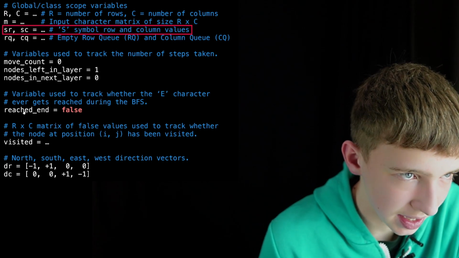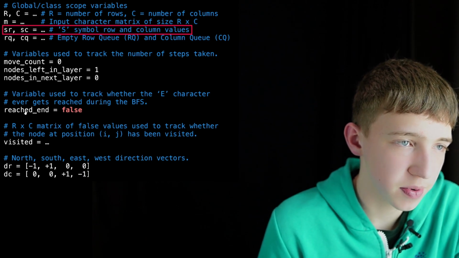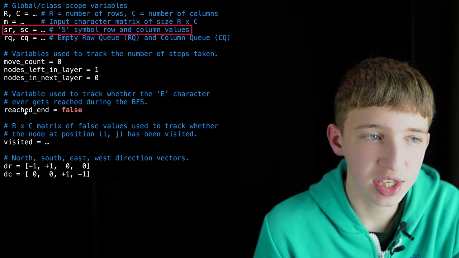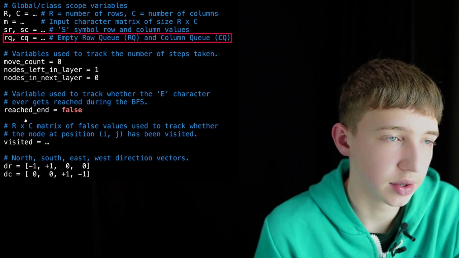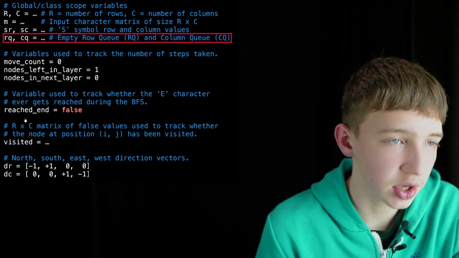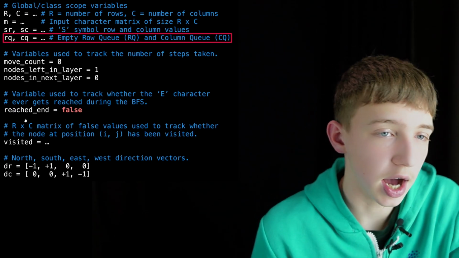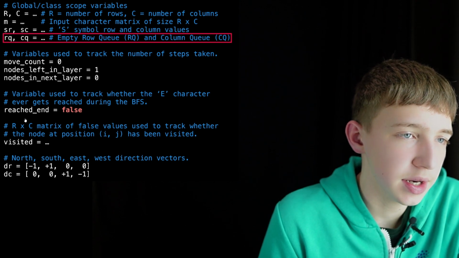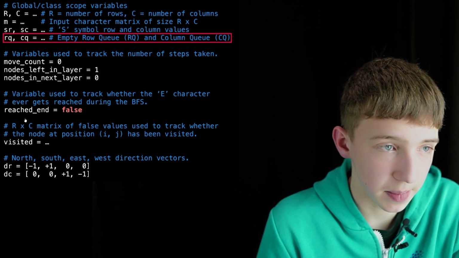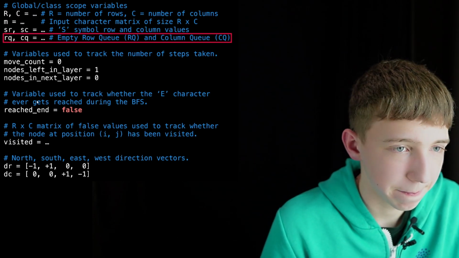The next thing is two variables, RS and CS, that represent the starting node. So we need these to start our breadth first search. And next are RQ and CQ. These are two data structures, two queues, an empty row queue and column queue, and we're going to enqueue and dequeue elements during the breadth first search.